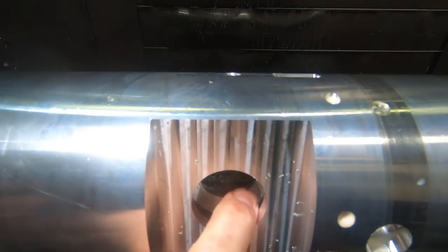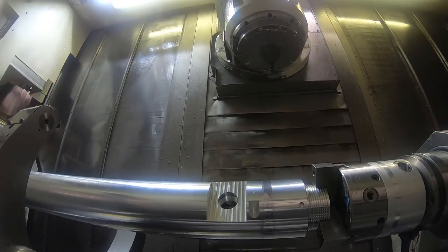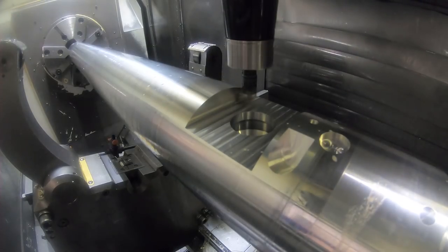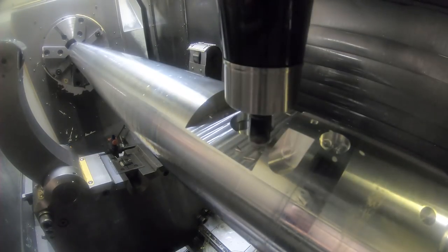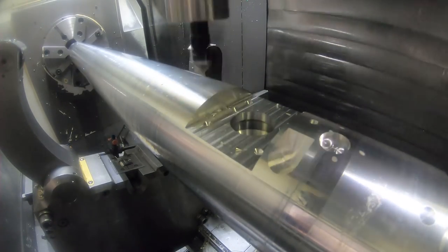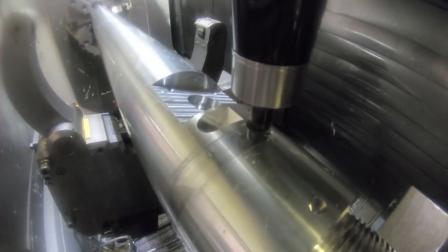On that side where I'm just touching my finger, there's a hole that intersects the side wall. And then they're going to weld a little plug so that it blocks off the hole coming out the end of the part, but it goes up into some stuff further down the part. I'm not sure what all that does, but maybe they have wiring or something that goes through there. I'm not sure.